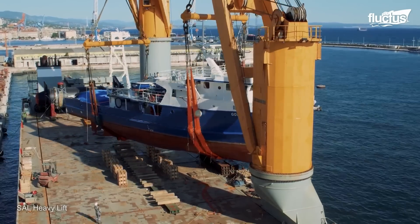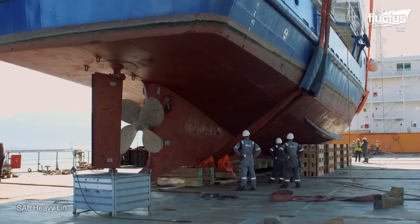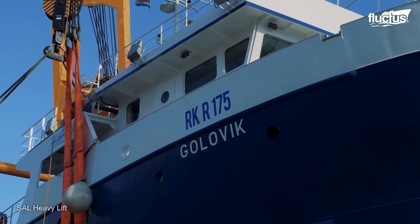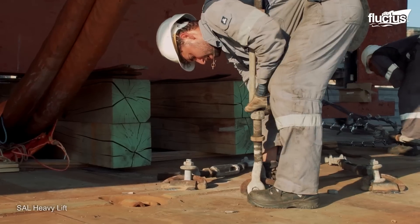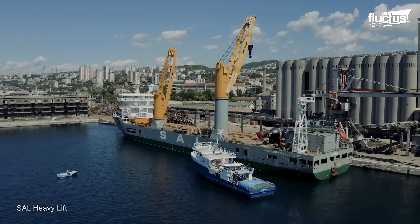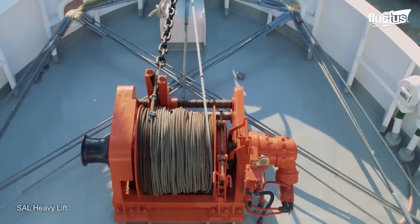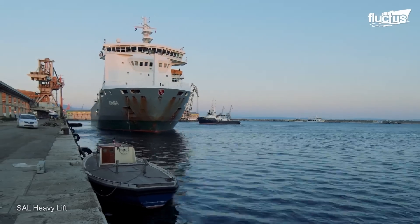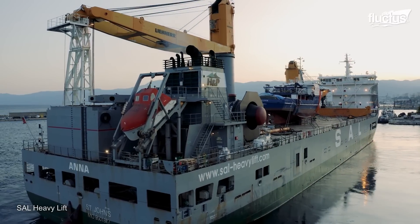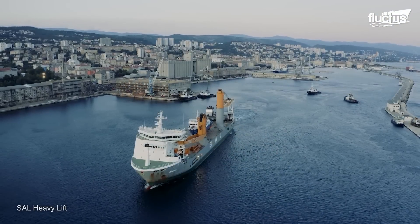With these reviews complete, the crew and team in port focus on planning the logistics of the upcoming job, covering a detailed schedule for loading and unloading the vessel and the type of cargo to be moved. Based on this, the vessel's crew works to design and position cradles, supports, and other securing mechanisms on the deck. With the cargo ready in port, it is loaded onto the ship through the specific system of that boat. The mooring lines are released, allowing the vessel to move out of the dock using tugboats if conditions warrant. Once in open water, the crew follows the transportation route predefined by weather conditions, arriving at its destination following a strict procedure when unloading the cargo.